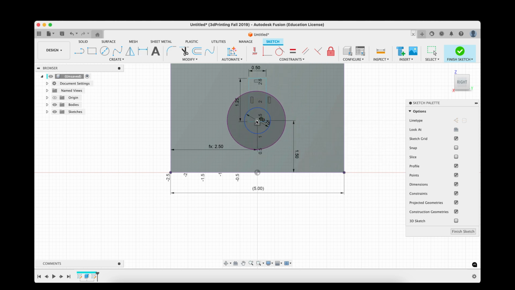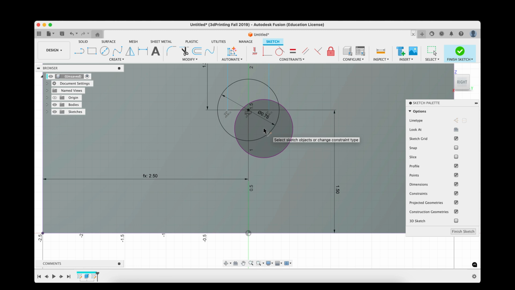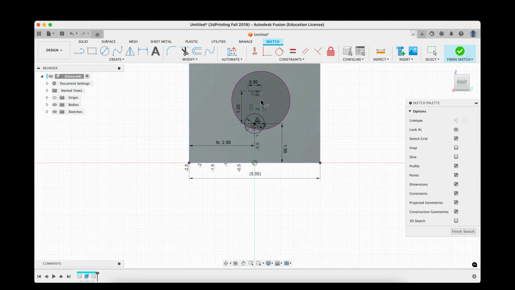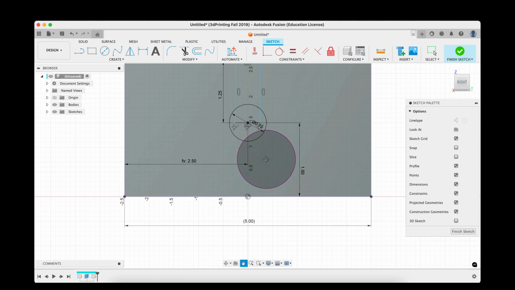I want this and this and this to all be colinear. So I chose 3 points, and that means that it knows where it's supposed to be vertically, which is why that line is black and that line is black. It knows everything about those that it needs to know, but I could still put it left to right wherever I want.